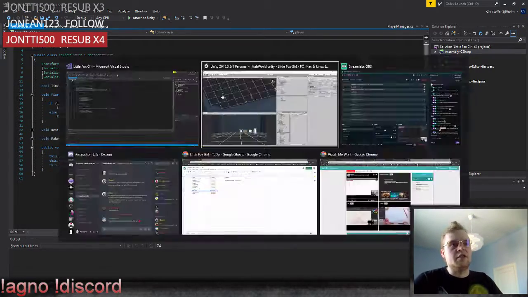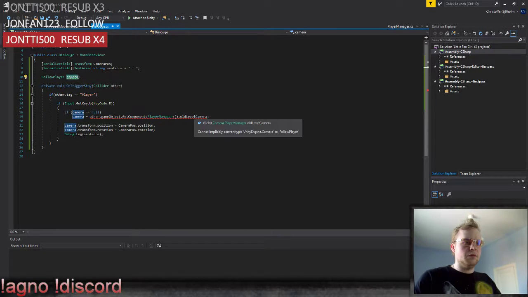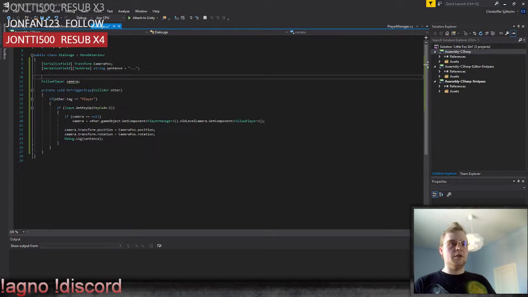Let's follow player script, so we can actually use that instead. So we do follow player. Old camera. Another get component. Now we got that one called follow player, which means we're gonna add another one, a bool here called reading or listening, whatever, equals to false.